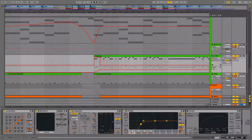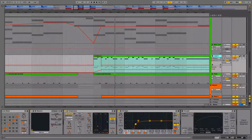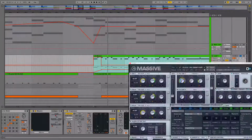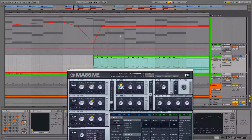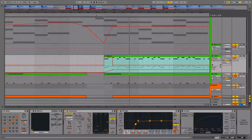But the transition effect here is quite interesting. So this was kind of a happy mistake. And it's something I've never done before, but basically what happened is I moved the cutoff up on the reverb. I got confused because I thought I was using an external reverb, but if you can see that, both the cutoff and the dry wet on the reverb are moving up. And it gives us a cool sort of, I don't know, it's hard to explain.